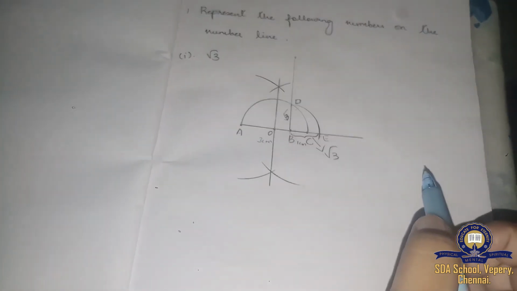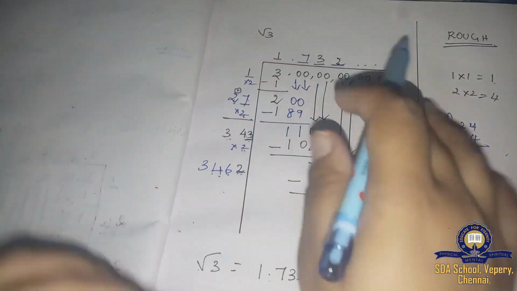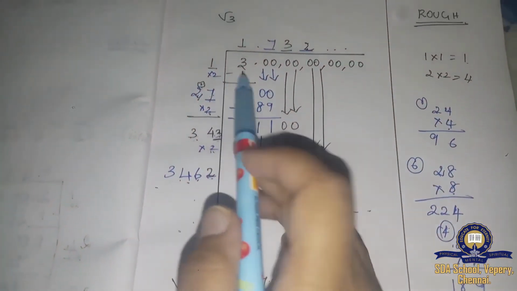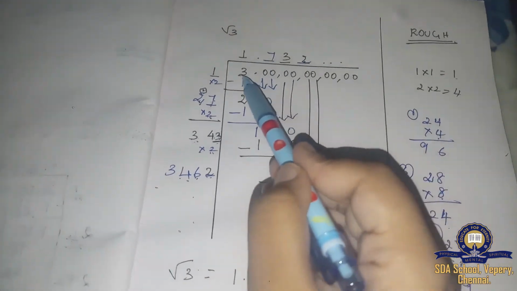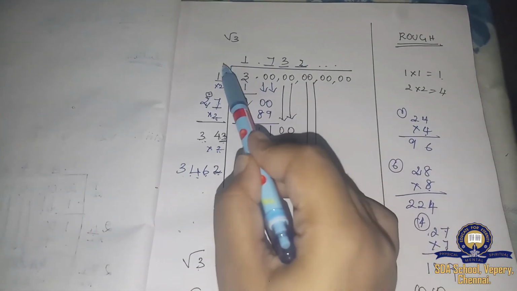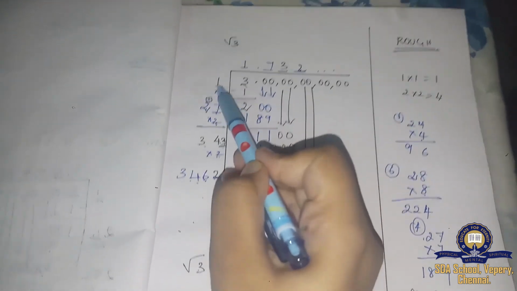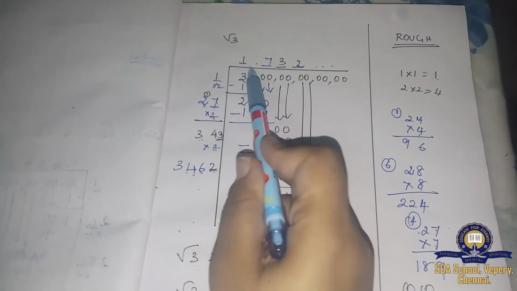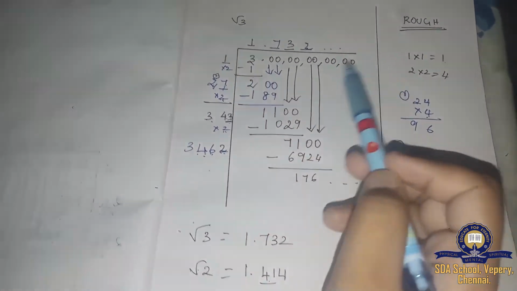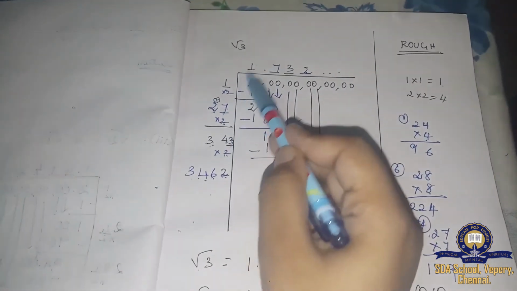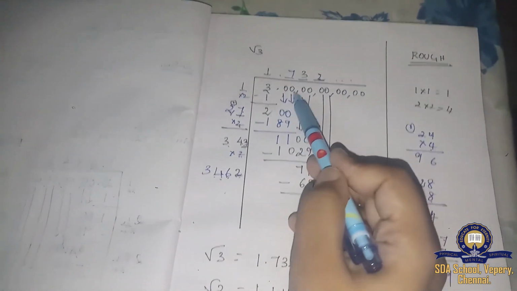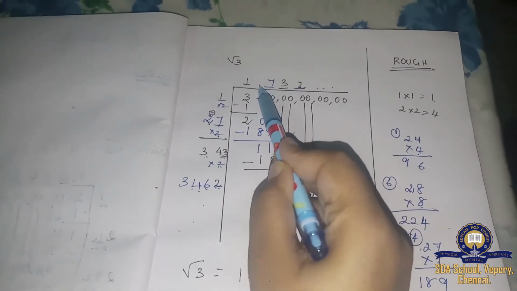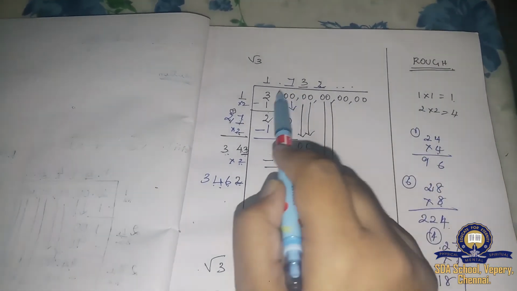Now let us do a quick recap of how to find root 3 using long division. You have to first of all write 3 over here, and then you have to draw a box like this. Whatsoever number comes over here has to be less. That is, 1 ones are 1 only I can get over here. If I put 2 twos, I will get 4, which will be greater than this number. So I cannot do that. Then what do I do? I have to subtract. After that I have to bring down zeros as a pair, okay? And then I can put a decimal point and then put as many zeros as I want, but it all has to be in pairs only. That is the only condition.